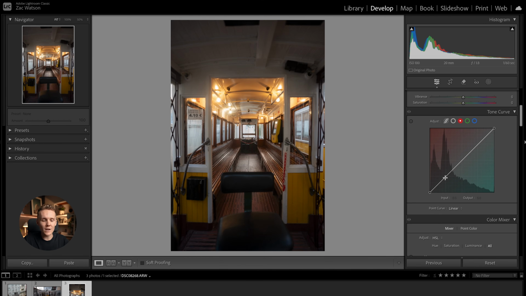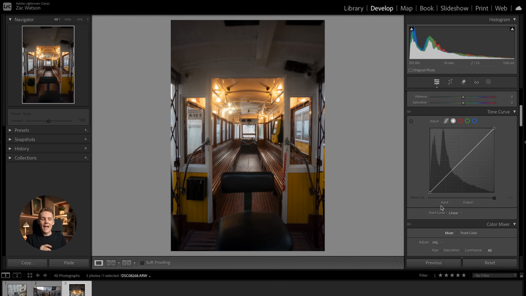But what you can do here is you can add points by clicking on the tone curve, and then you can push and pull different colors into different parts of your image. I much prefer to do this in the color grading tab, just a few sections away. But just to give you a quick idea of exactly what this does, for example, if we wanted to push more red into our shadows, we would increase it down here. And if we wanted to push more blue into the shadows, we could decrease it and pull it down and away. I'm just gonna double click on all of those dots and then make our way back to our point curve here. And this is going to be affecting our shadows, our midtones, our highlights, our whites, our blacks, you name it.